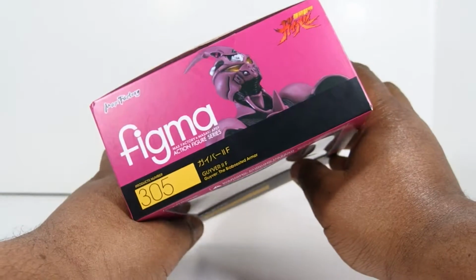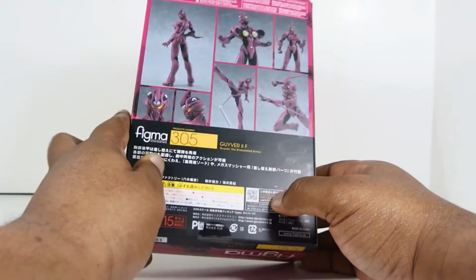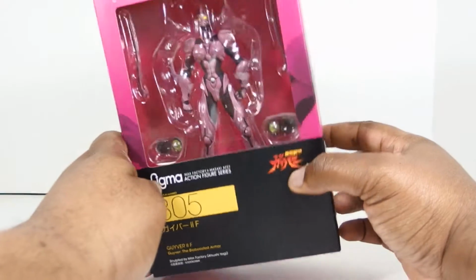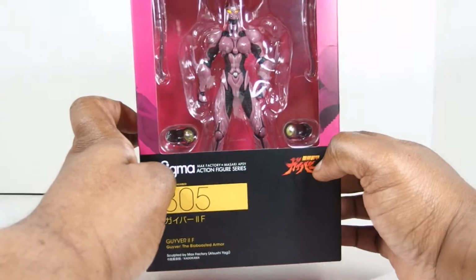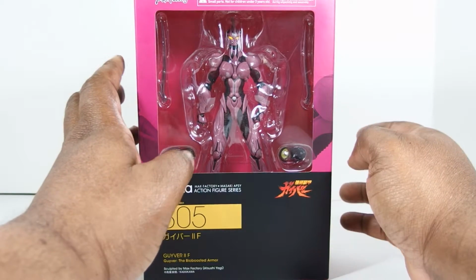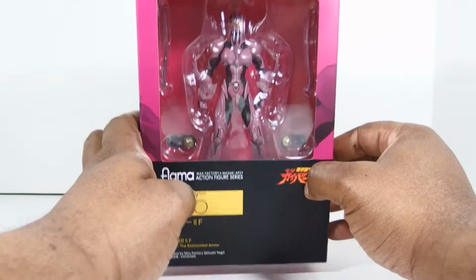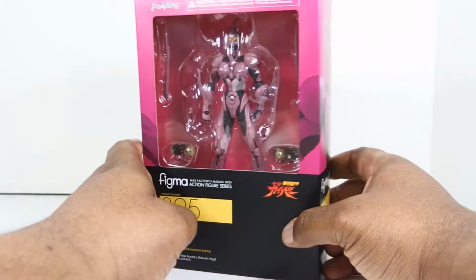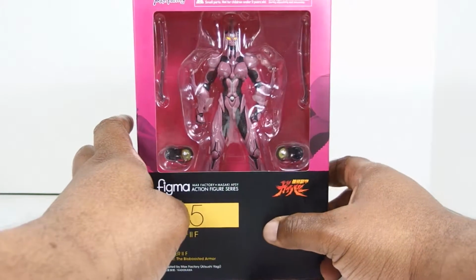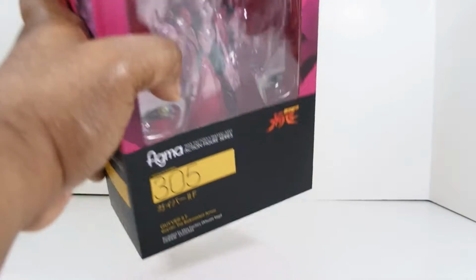If you watch that video, you'll see I'm a very big fan of the series and of the character designs and stuff. And it wasn't until I started messing with this figure that I started seeing some differences and some improvements and some things that were kind of lacking between the two figures. So I just wanted to do a review kind of pointing out the differences that the two figures have, and some of their articulation and their engineering.